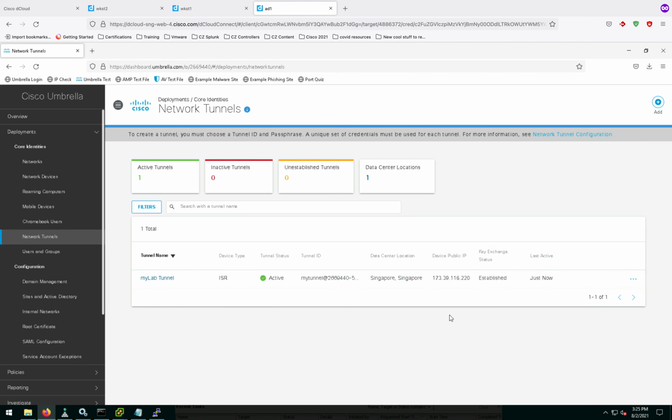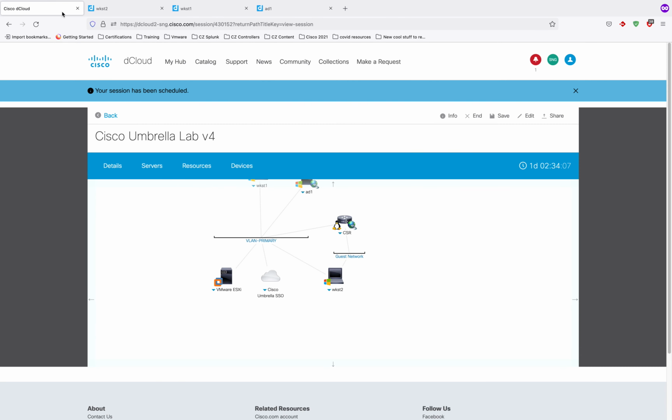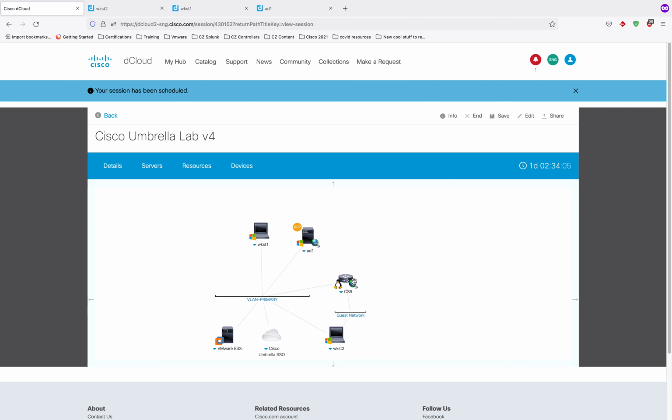So that's mainly what I wanted to show with this piece, where we set up a network tunnel, right? We set up a tunnel between the CSR device, which is the default gateway of our LAN network here. We have set up an encrypted tunnel to the Umbrella cloud, or basically the Umbrella IPsec tunnel, so that now we can use that tunnel to send traffic and then make decisions on the cloud and basically use the cloud Umbrella as a firewall. All right. Okay.